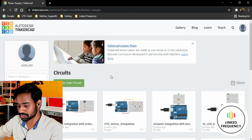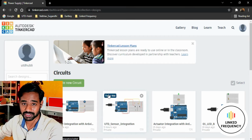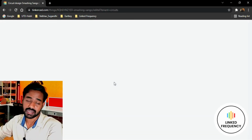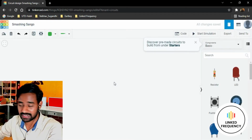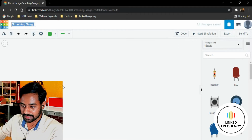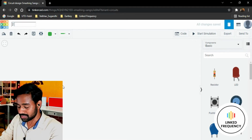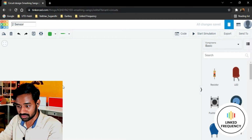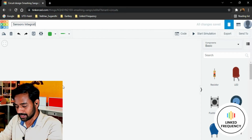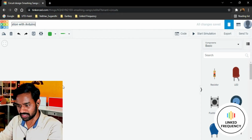Okay, so we are in Tinkercad platform. I believe you watched our previous tutorial all about how to integrate sensor, actuator and everything. Now I'm going to click on create a new circuit so that I can start with integrating a circuit first, and then I'm going to write an Arduino code. First of all, I'm going to change the name of this project to two sensor integration with Arduino, because that is more appropriate.